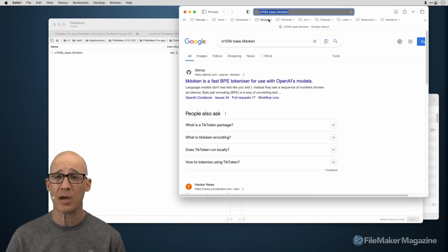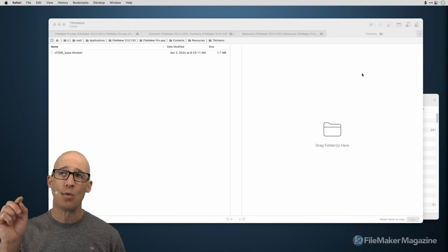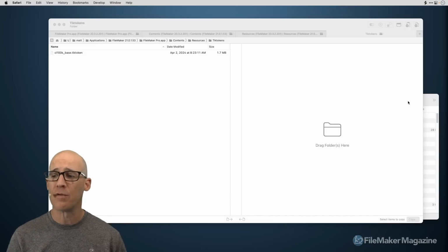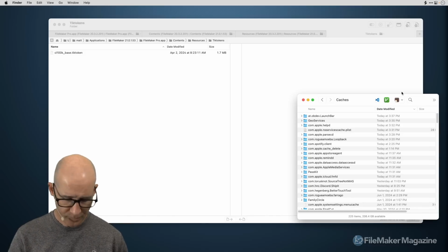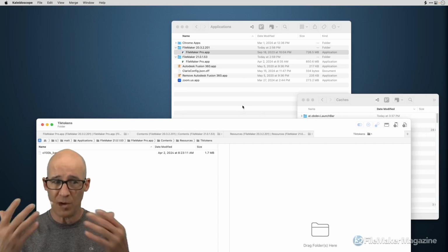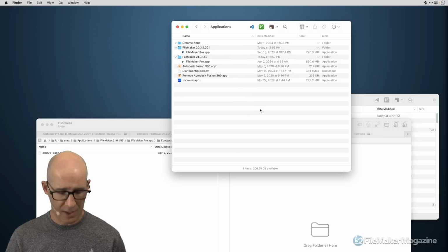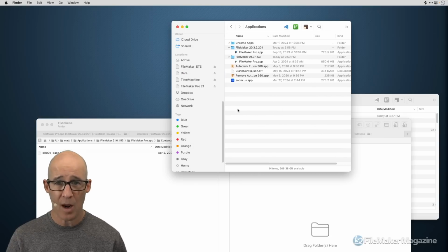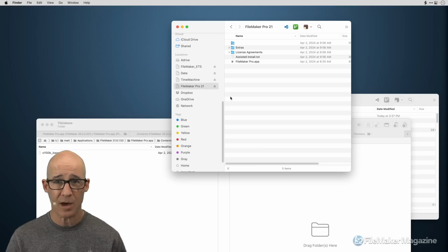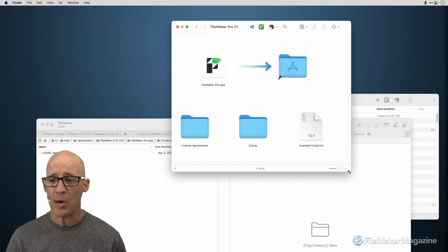In fact, that's probably a good jump if you are interested and intrigued about that. One of the things that you want to do whenever you're investigating a new version of FileMaker, and again, ad hoc video here, just me showing the process I go through when I look at new things, is show my sidebar here, select FileMaker 20, and go to the icons there, as the installer actually shows when we see it.